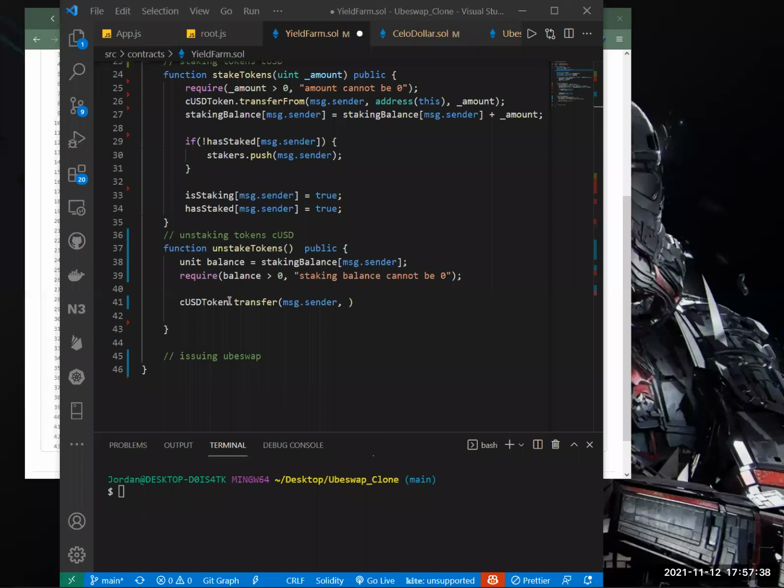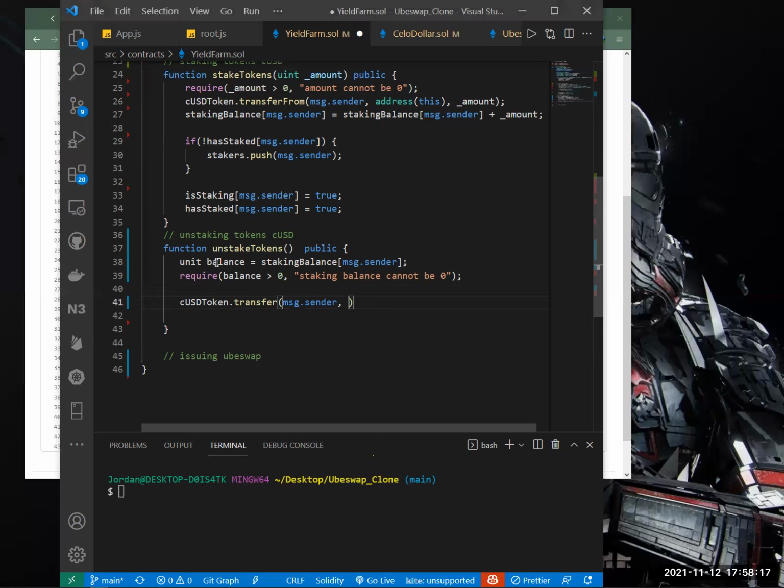So what we are doing now under line 41, we are transferring the coins back to the staker, the person who had staked. So we are returning all the coins back to them, according to how many they want to unstake. So you may want to unstake 2 coins, and then you leave behind 8 coins. Maybe you had staked 10 coins.